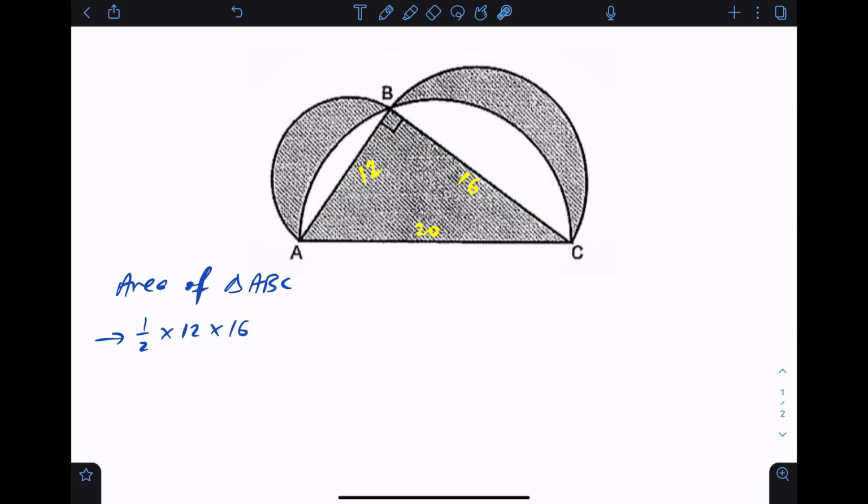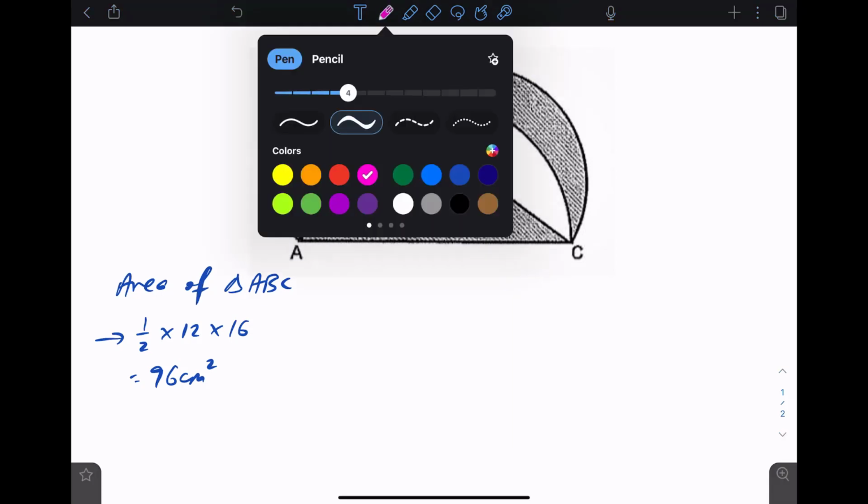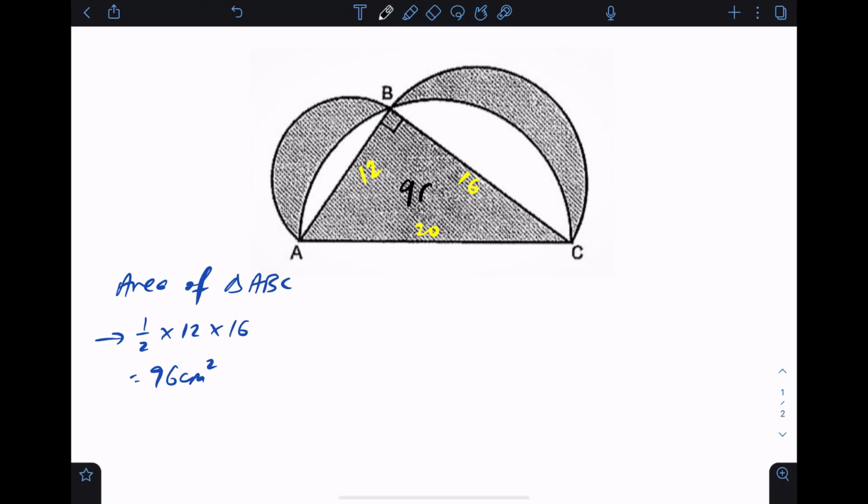All right, let's see what is that. Half times 12 times 16, that would be 96 square cm. All right, so go back to inside this and we'll just populate this with 96. This is not a good color again, it's black. 96 cm squared. Okay, so that is the right angle triangle. Now we still have another 2 more areas to find, which is this one here and this.